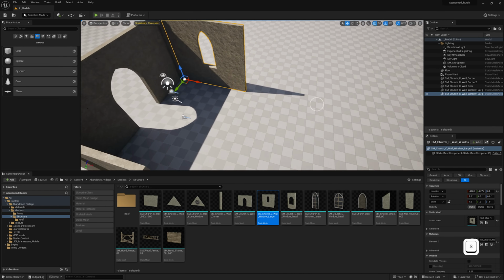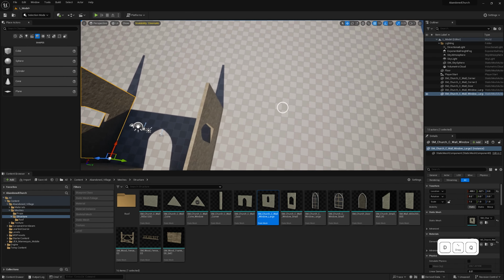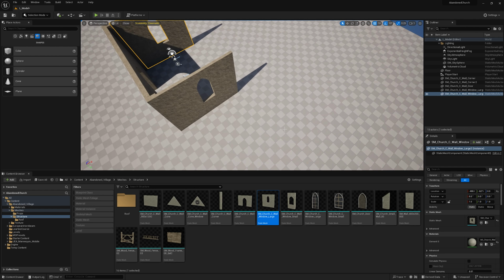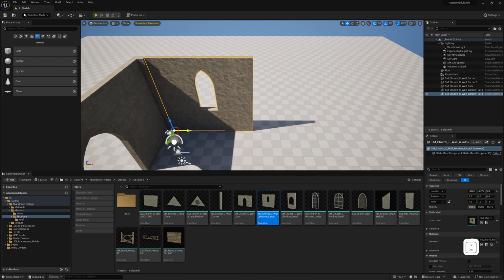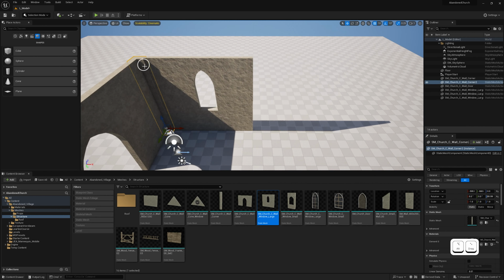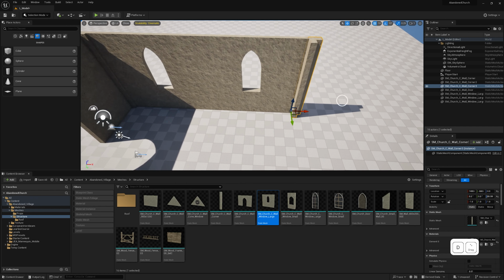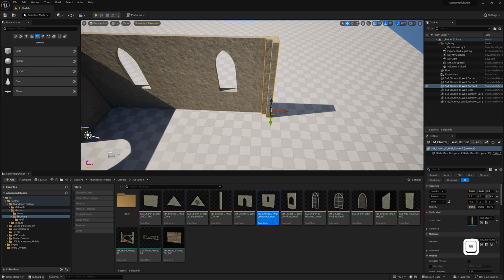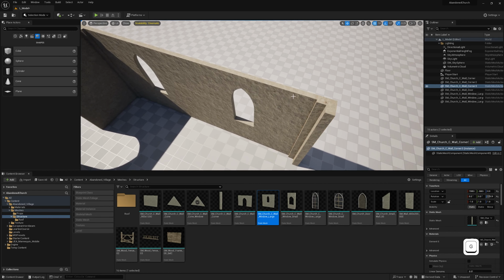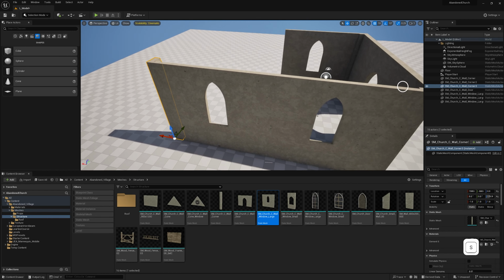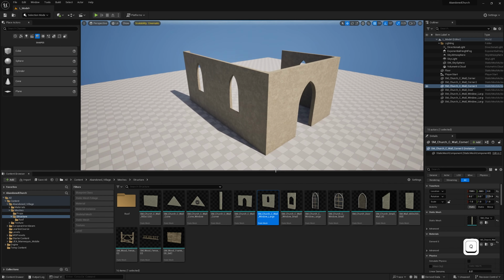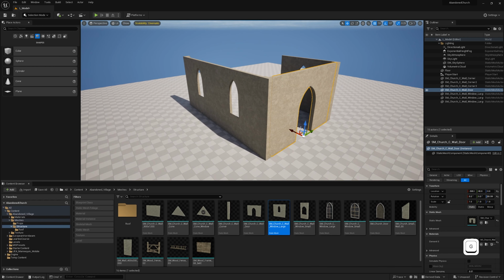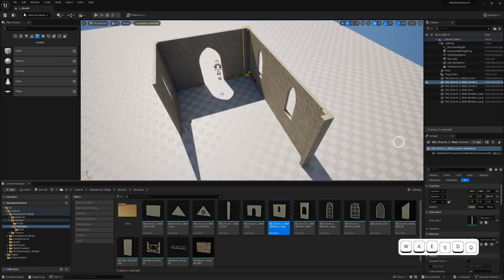For this side, I want to have the building L shaped, so I won't have a wall yet, but for this one, we're gonna add another wall like so, and we're gonna add another pillar. Let's just rotate this for now instead of using the mirror modifier. Also, if you want to see what's going on without any of the selection or the gizmo, you can press G to view everything without any of the overlays. You can select anything, or you can just tap G again to have that visible again.